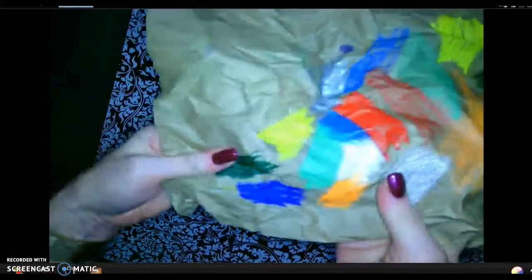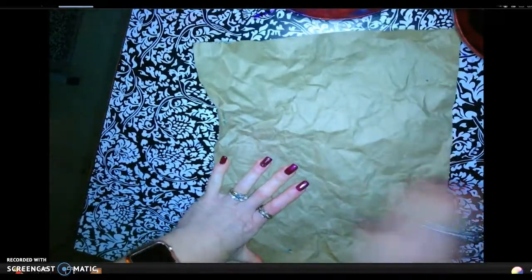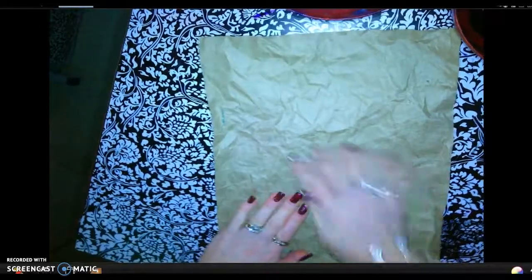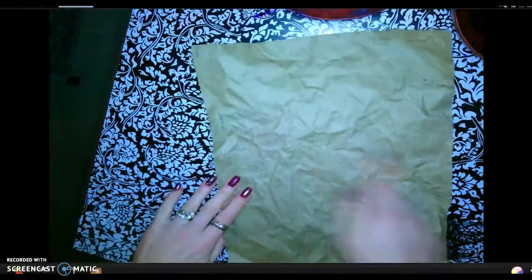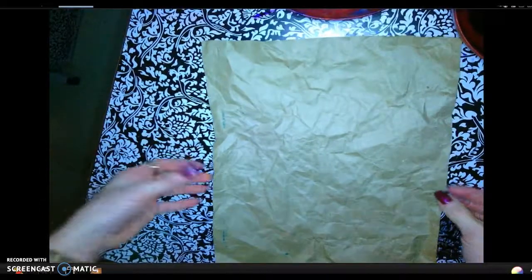I'm kind of opening it and I'm looking to see that it's actually crackling in there. Once you've done the wrinkles, flip it over on the back side and flatten it out. You can see the wrinkles — I've got a lot of wrinkles in this section. You may want to decide to wrinkle more. It's up to you.